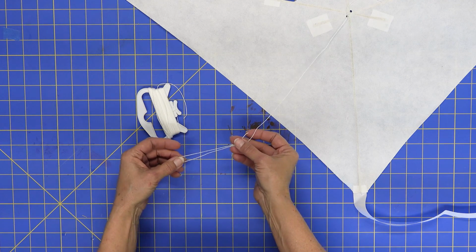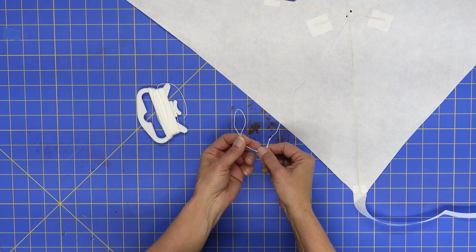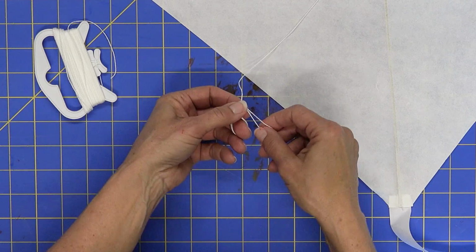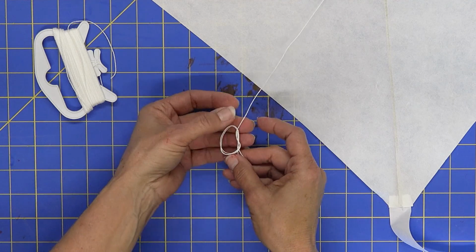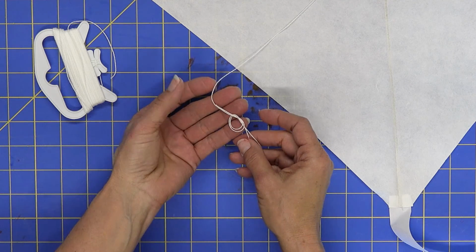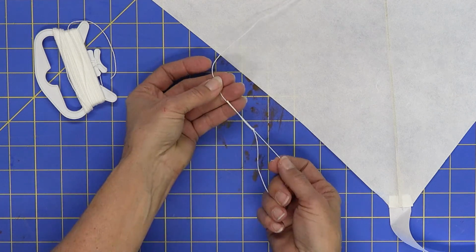So we're going to take about 10 inches of string, we're going to fold it in half, and we're going to put an overhand knot in this string. An overhand knot is kind of like an old shoelace knot, like so. We're just going to pull that down towards the end, like that.